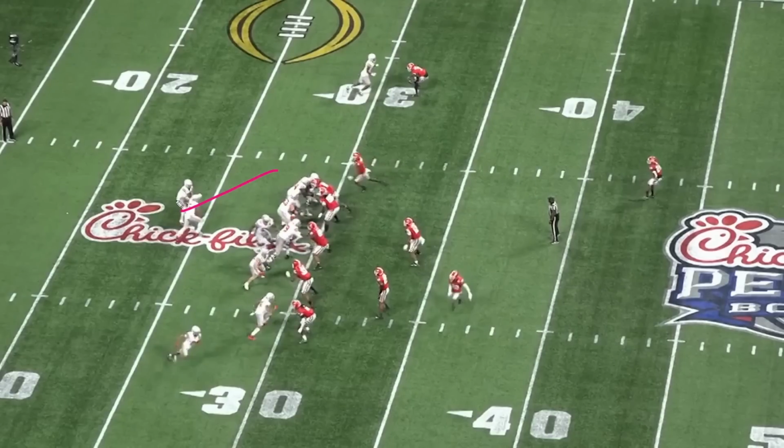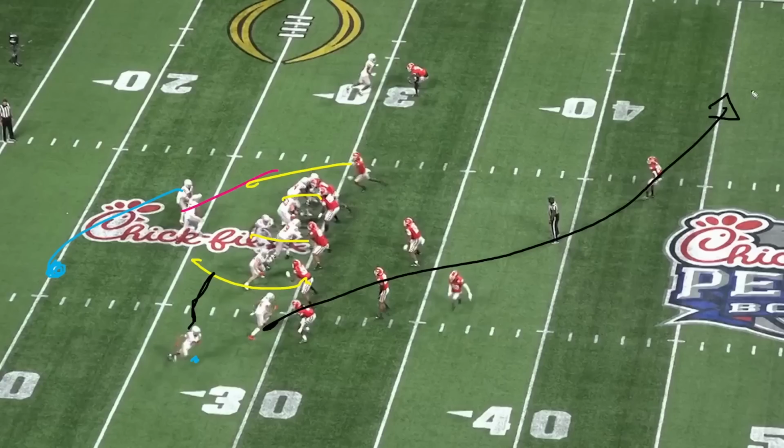Again, play action, move the launch point, right? Why is that important? You don't allow these rushers to just pin their ears back and know where the quarterback's going to be. Then we're going to get this over to the bottom of the screen, the new number 2. The reason I call him the new number 2 is because with this motion here, this wide receiver becomes the number 1. He's outside of him. So the new number 2 right here, big time over, but you got to let him get over there.